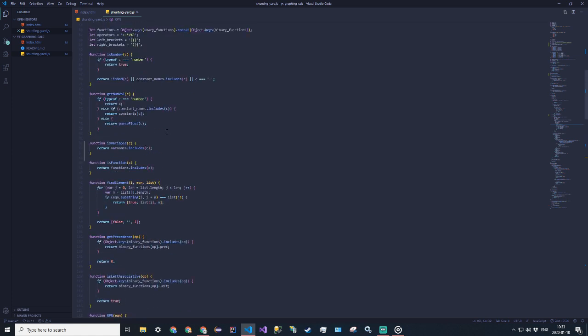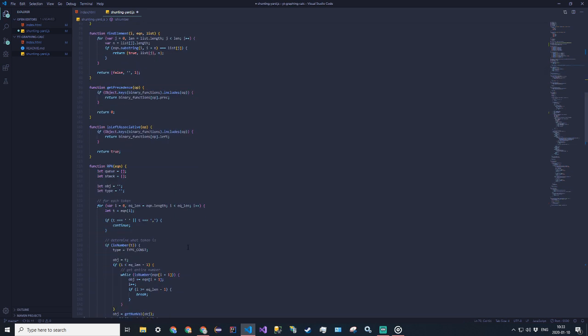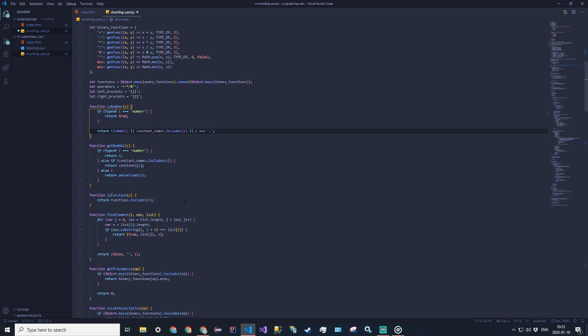I think that isVariable is not very useful, because the only place we'd be using it is there. But we can also just add it to isNumber.